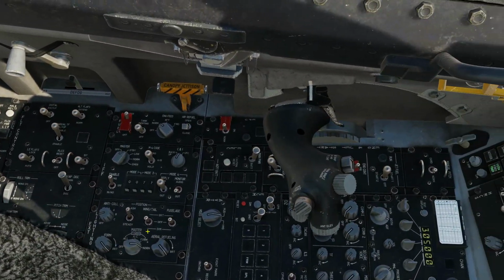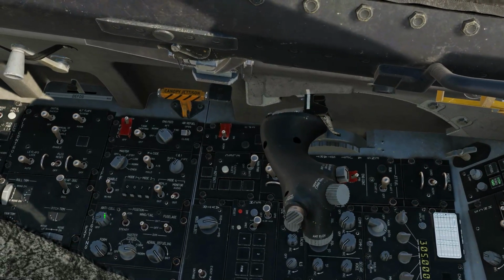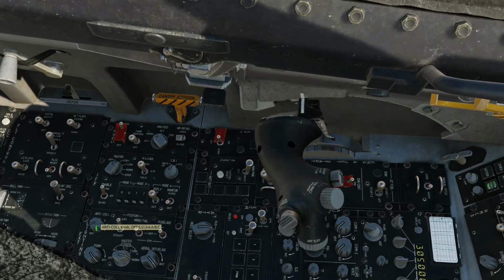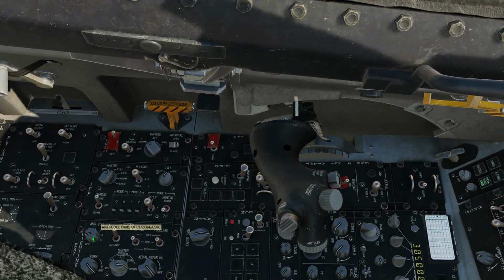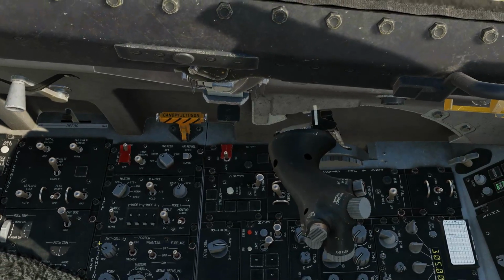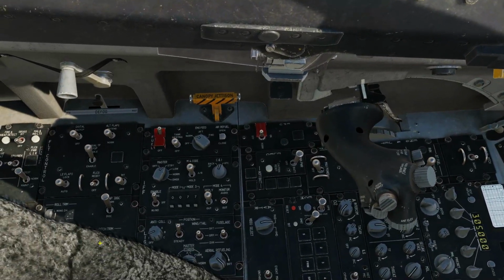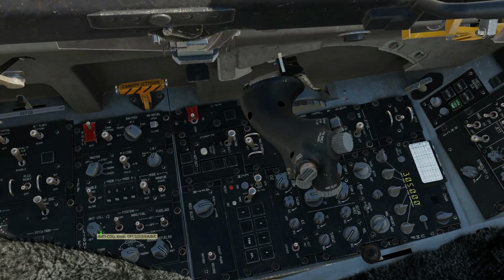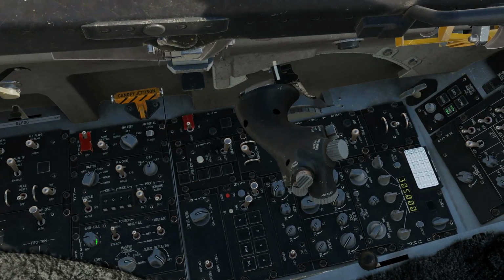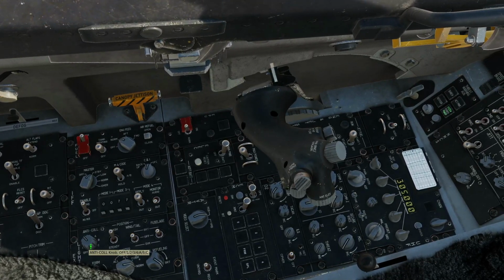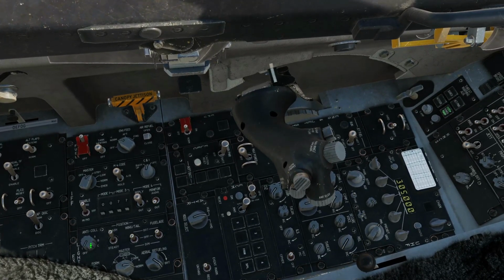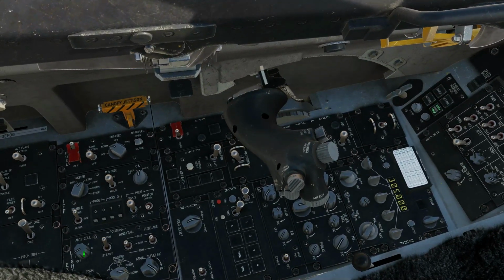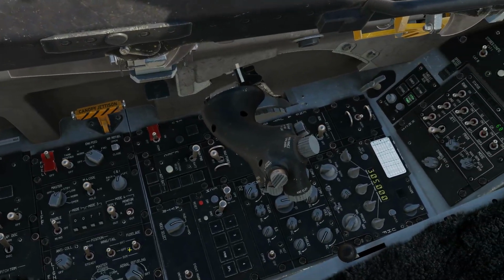Next we want to set up our external lighting, anti-collision here. You can set this up to 4, so with a flight of 4. At the moment it's set to 1, so that the strobe at the back of the aircraft will flash once, but you can set it to 2 and it will flash twice, 3 times, 4 times. So if you've got a flight of 4 you can now tell which aircraft is which. So as I'm on my own I'll keep that as 1.